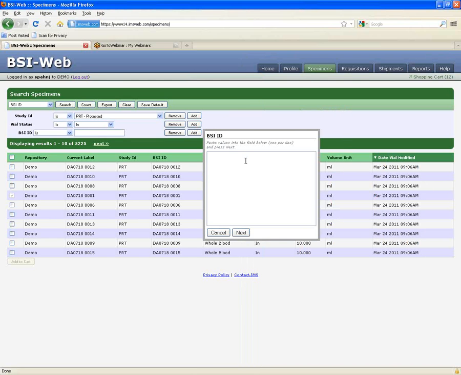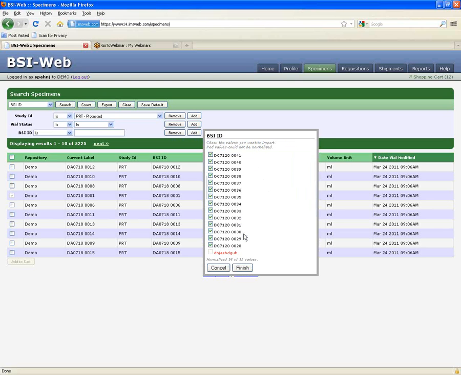and then I'm going to go to list. So next to the field there is a list button, and I'm going to paste them in. I'm going to type some garbage in at the bottom, and then I'll hit the next button. And notice anything that it could find and normalize, it checks off. And then anything that it doesn't recognize as a BSI ID or whatever format you're using, it's going to put in red down here and tell you how many values it's normalized.